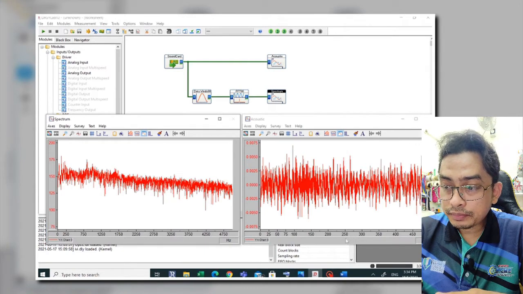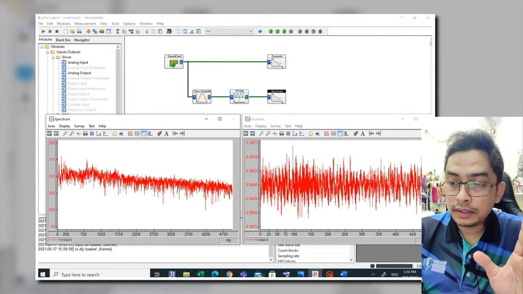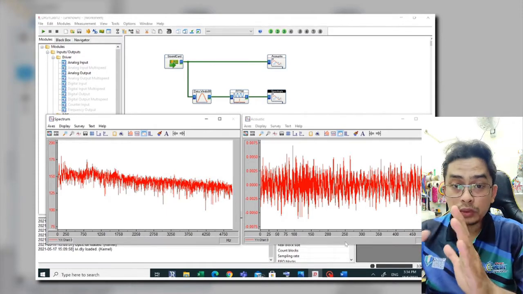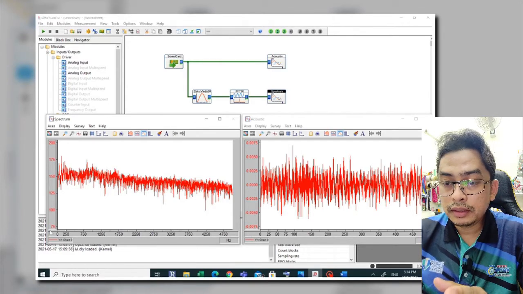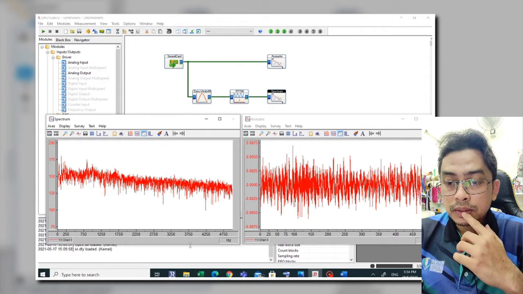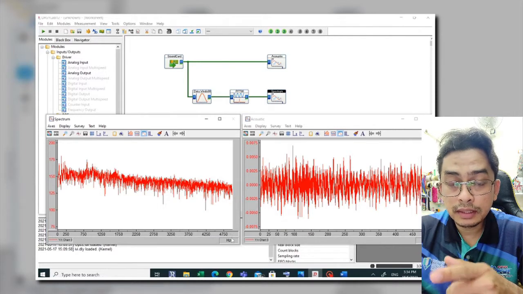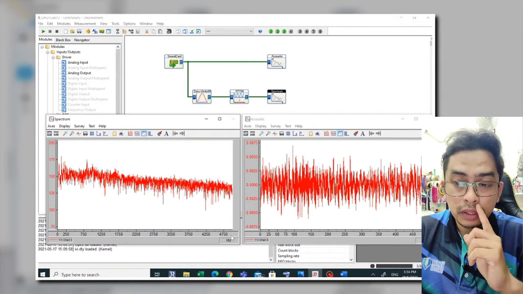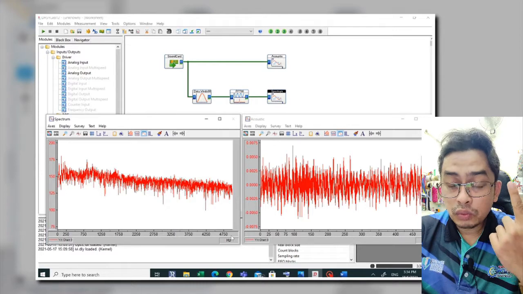Okay, look at this. This 500 millisecond window is because we properly set up the block size, so you can have the window time. But look at the spectrum. So how do we determine the X value here? It is actually 5,000 Hertz here. This is because we set the sampling rate at 10,000. If you still remember, we set the sampling rate at 10,000. Let me recall again, why did we set 10,000?